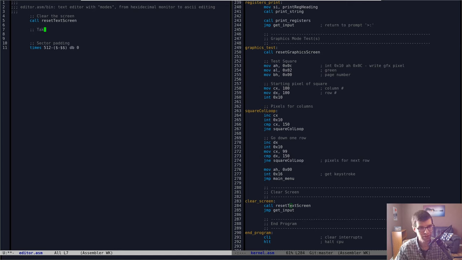Let's write out what we want to do here. Let's take in user inputs and print the screen. And we'll say, when done with input, convert to valid machine code and run. So let's just start with that. We're going to assume we're in hex mode to start off. And what I can do here before we do all this is just for testing, debugging, so I'll put testing. Let's move into AX, we'll move 0E into AH, and then into AL, we'll move something like a T, or well, I don't think I can do that. A T is hexadecimal 54, decimal 84, so we can move 54 for a T.